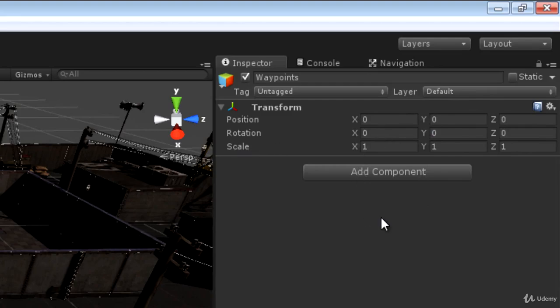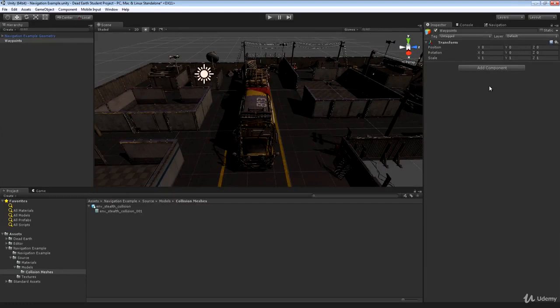Now the reason I always do this with parent container game objects is because it wouldn't be the first time that I've left the container at some random position in the world and made no note of where it was. And then I add all of the children to it, position them meticulously exactly where I want them, and then due to some accident I accidentally drag the parent container to some completely random place in the world, which of course moves all of its children along with it, all of my waypoints. And then I don't know where the parent was ever supposed to be in the first place, and I have to replace all of my waypoints again.